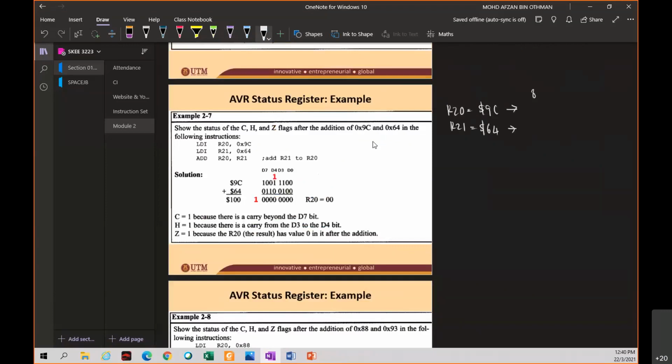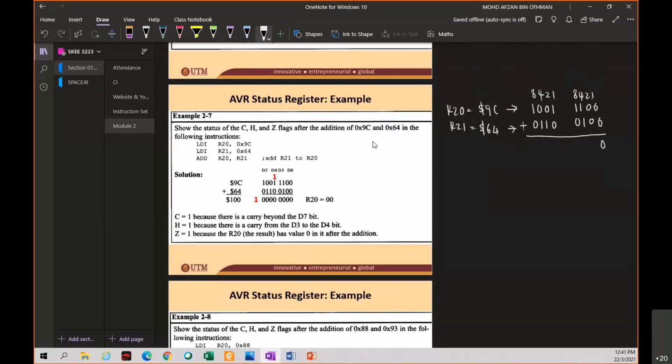So you will get 1001. What about C? A, B, C. C is 12, which is 1100. And 64 is 0110, and 4 is 0100. You add them up.